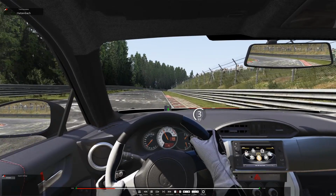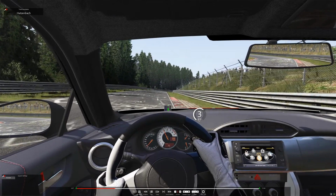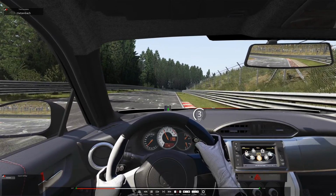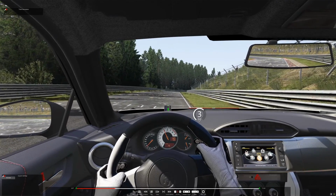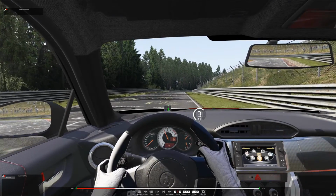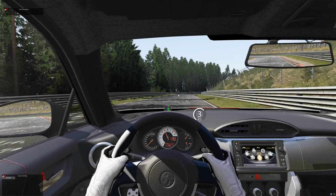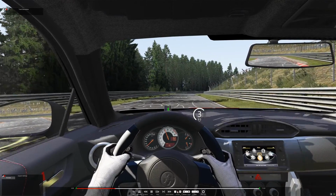Now, again, faster cars, you might use more or less of this. Very dangerous here, so be careful. It's another part where people lose it. If you just ride up on the edge of the curbing, it actually helps set the car up by limiting the amount of lateral movement that the car will make, and you'll start your aiming point, which is going to be at the 3 kilometer sign that's coming up ahead.